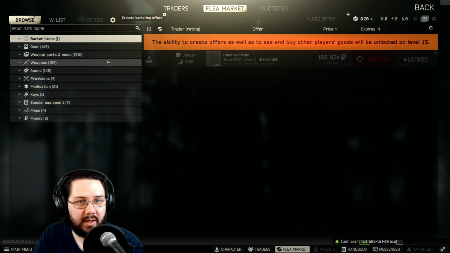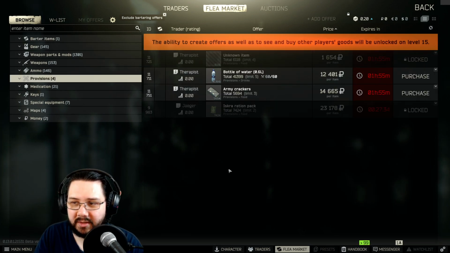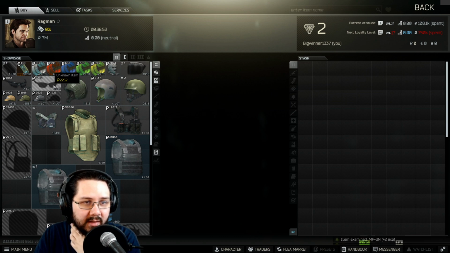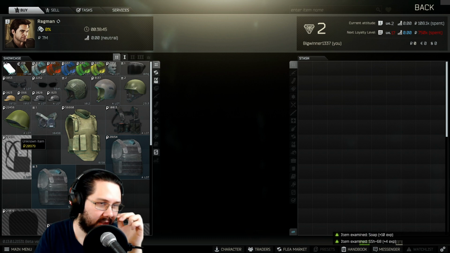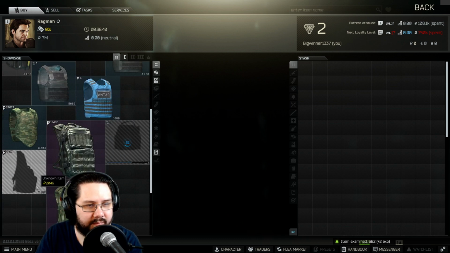Everything you see here is just from traders. Once you get to level 15, you can start buying from other players and selling to other players, and that unlocks the game a lot for you. It makes it a lot easier, because you can buy a greater variety of things and make more money.